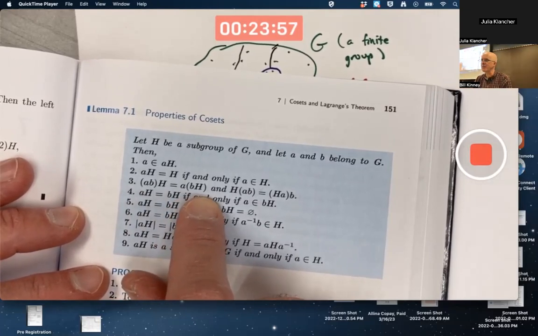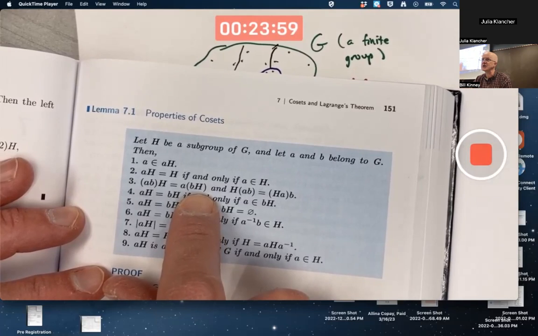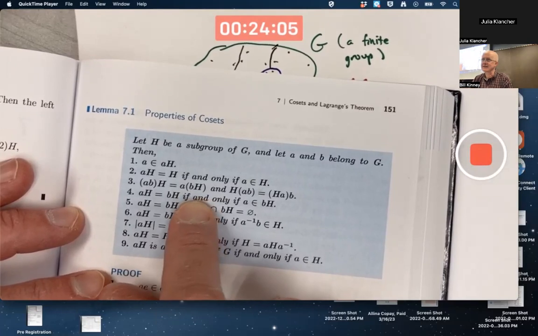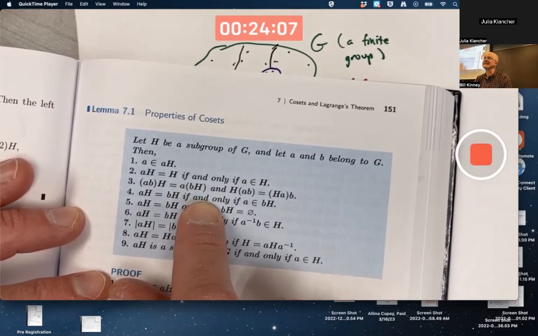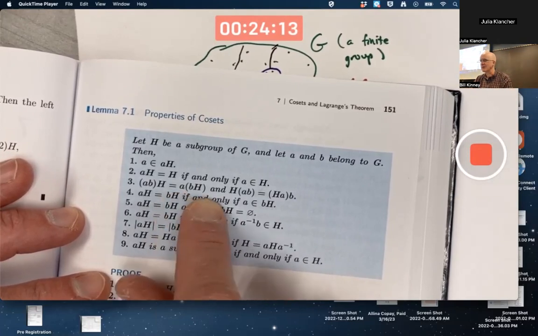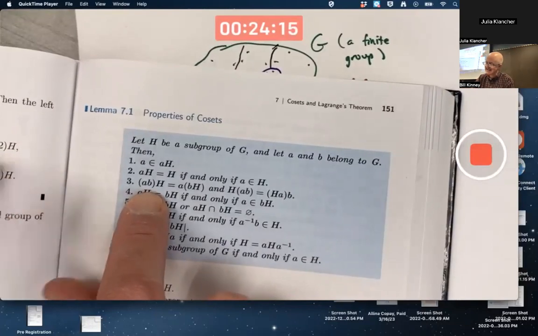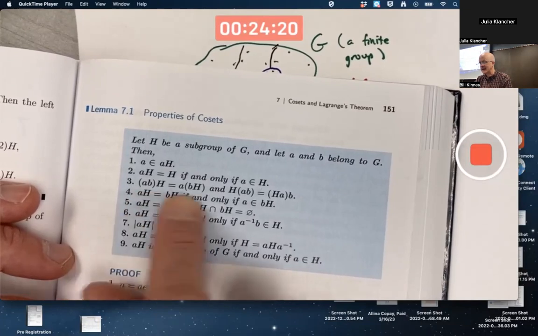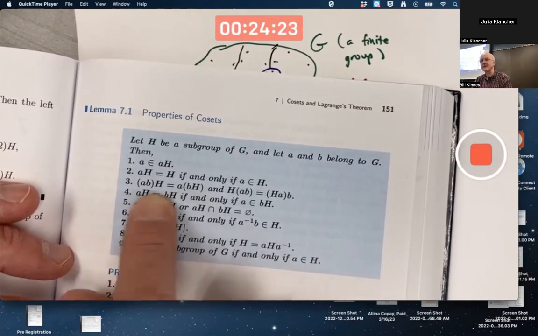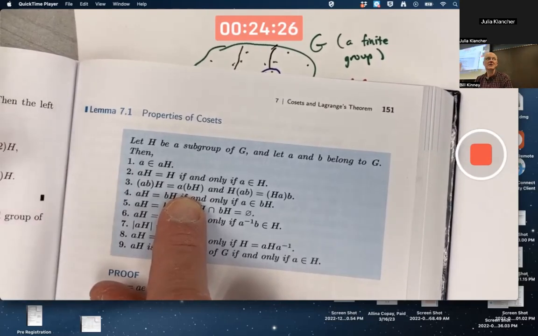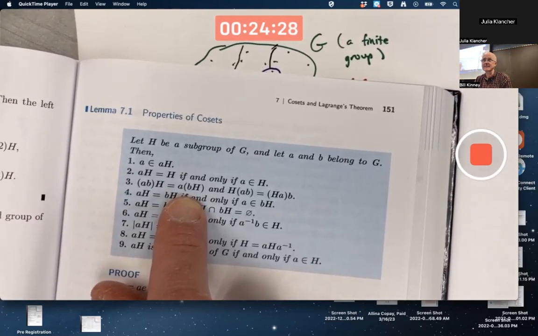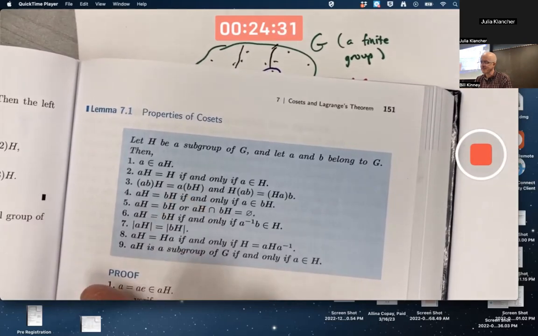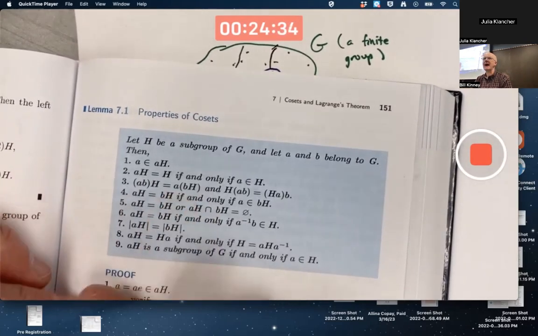BH is just the set of all, well, you could call that a left coset. That's the left coset of H in G containing B. But that in itself is not necessarily a subgroup of G. So it's a little funny to call this a left coset, but because it ultimately equals this, it is in the end a left coset anyway, so it's not really a big deal. Yeah, it is kind of like the associative property. You can put the parentheses either spot, which means you can also make sense of these things without parentheses. This is more important than you might imagine.